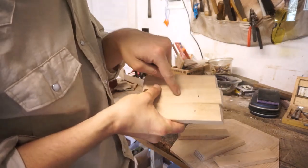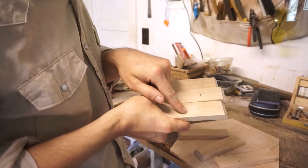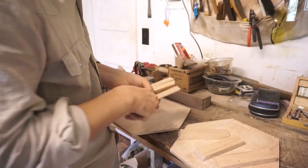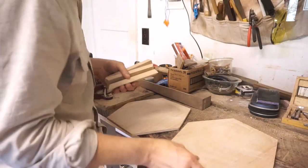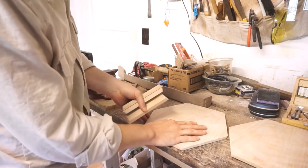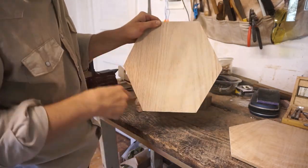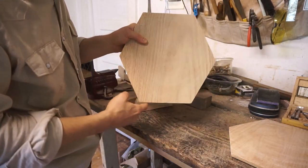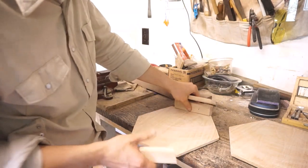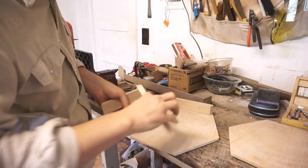So I've marked my two short ones. This is going to be the top and bottom of the banjo. This is where the neck is going to go, and this is where the tail piece is going to go. So I have these marked. Let's say I'm working with this piece right here. You'll notice the four side pieces are a little bit longer than the top and bottom, so it gives kind of an oblong shape. So one short one goes up there, and I know the other short one goes down here.